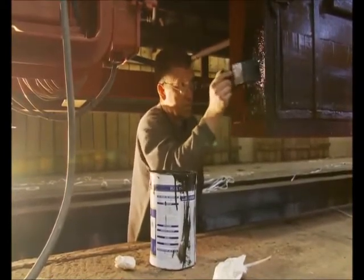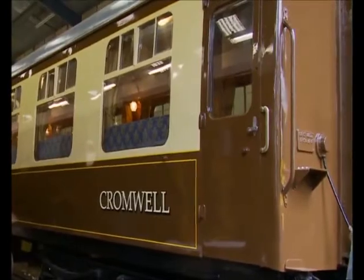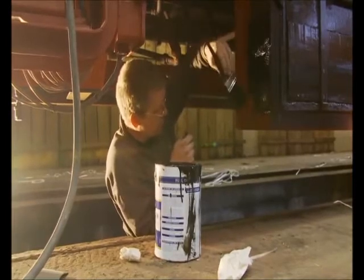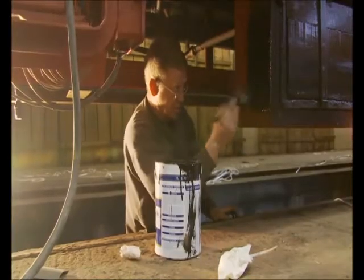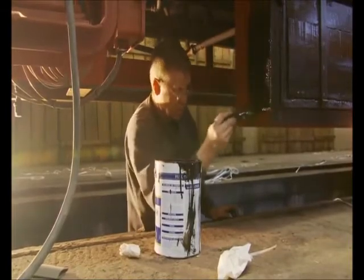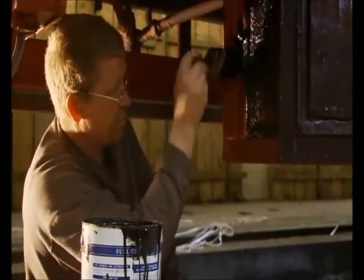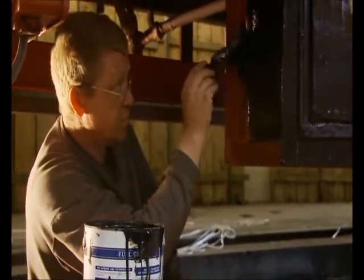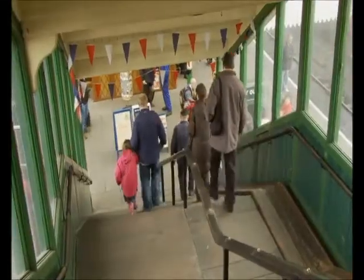And so no doubt there will be criticism as to what we've done to an otherwise perfectly good Mark I coach. The only thing I would say is that the condition this was in 12 months ago, it was only fit for the scrapyard, so it saved another Mark I coach. Equally, this is being done almost exclusively to try and raise money for the Great Central Railway, which will enable us to do more prototypical restorations. And the majority of people who have seen it have said, yeah, looks good, no problem. But as I say, you will have people who say, well, Mark I should never be in Pullman colours. Well, fair enough.